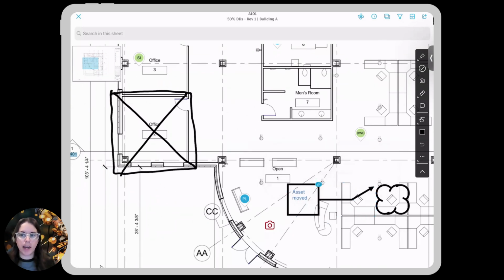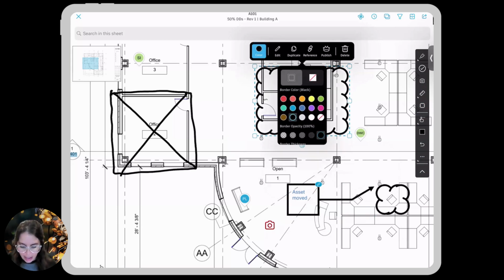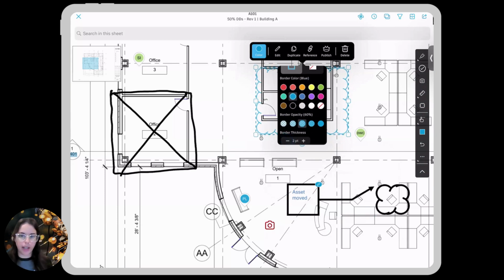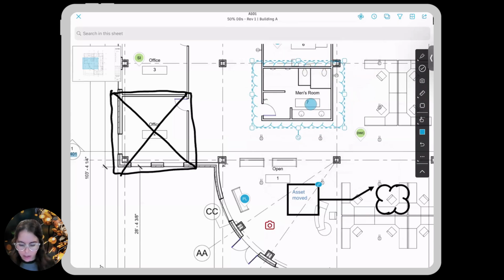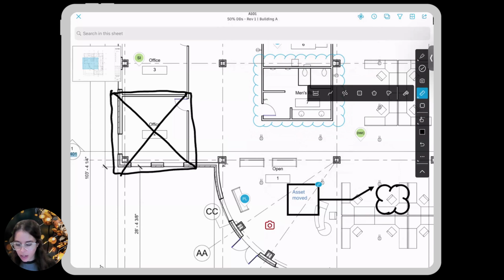Our bar on the right-hand side is my bar where I can go ahead and I can grab my different markup types. So I can go ahead and I can grab a cloud and I can cloud an area on the drawings. I can even go ahead and I can change things like the color, the opacity, and how thick it is. So I have that ability to very quickly work with these markups, move them around and change them as well. I also can go ahead and I can add in measurements.